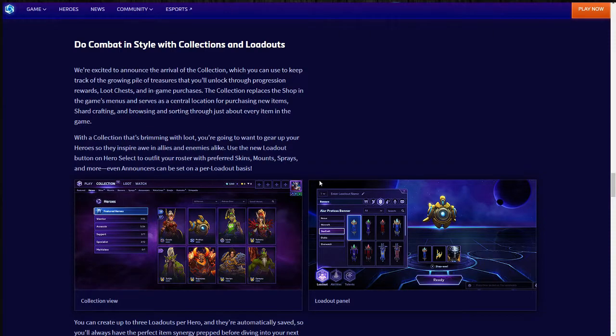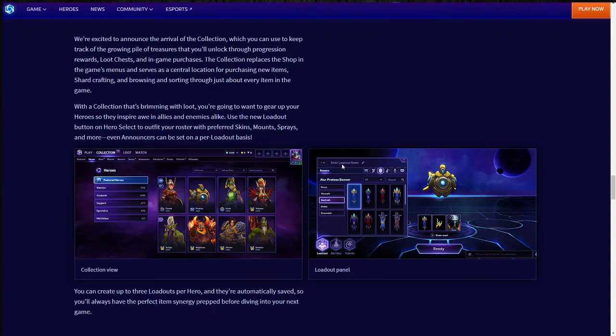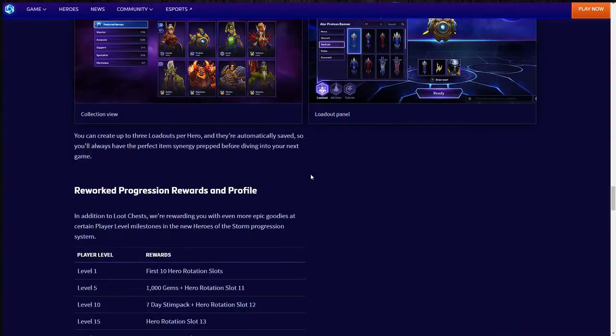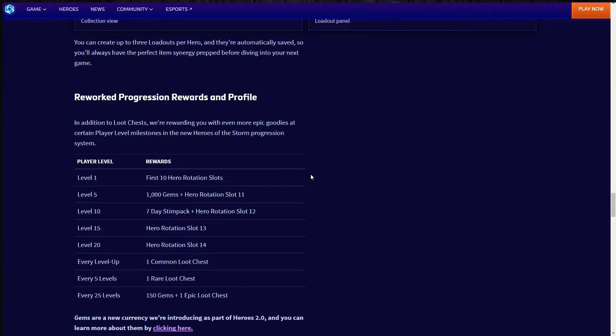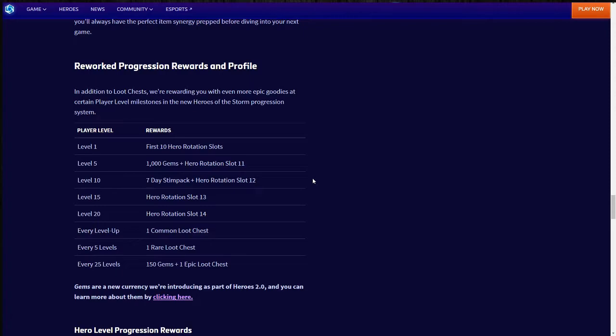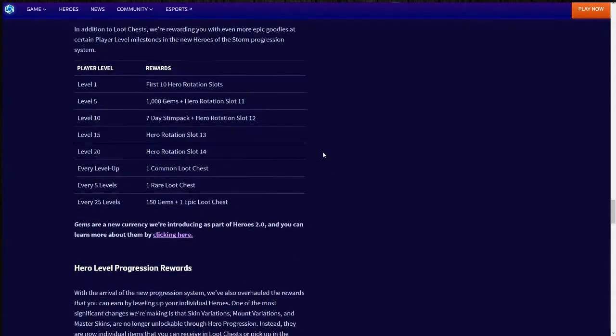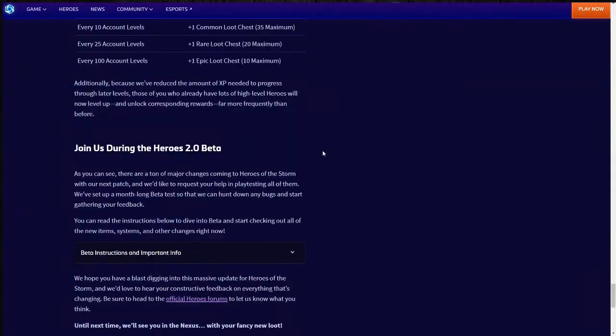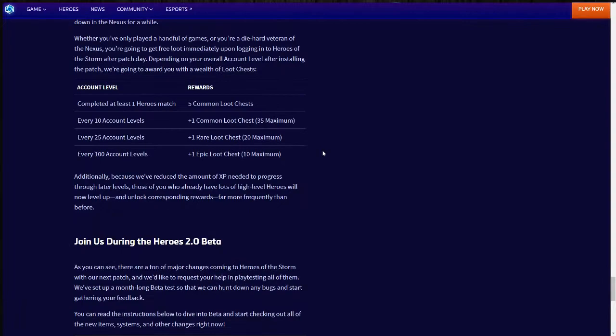Alright, the collection has been revamped. You have your own loadout panel that you can equip all of the cool things that you collected from here. And now the good stuff, if you're a veteran player, you will get quite a lot of things. So let's see, where do we go for the veteran players?